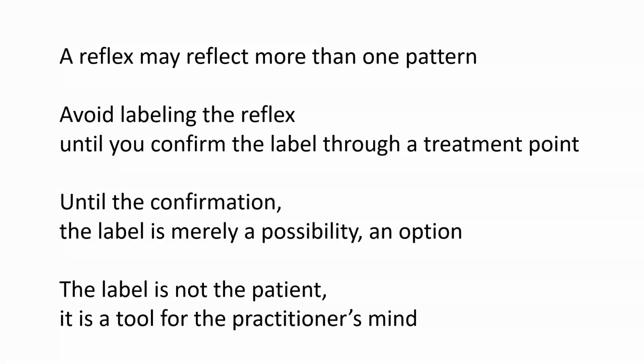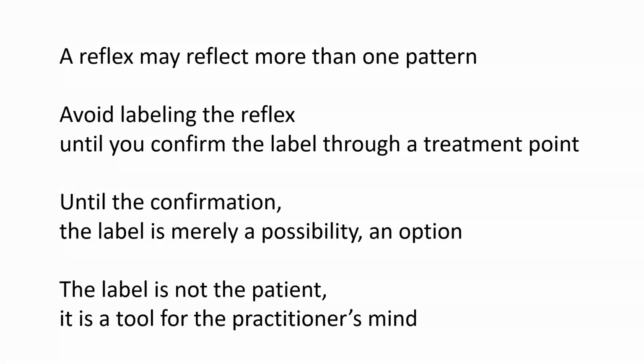The way to ascertain is by finding out what releases the reflex. If a point I associate with immunity releases the reflex, that is when I can say it really does reflect immunity. If a lung-associated point released it, that is when I can say, yes, indeed, this is a lung-related issue. And the same applies to digestion, appendix, kidneys, and pelvic shift. So there are many options on how I release the point, and each one will tell me if that diagnosis is likely to be correct or not.